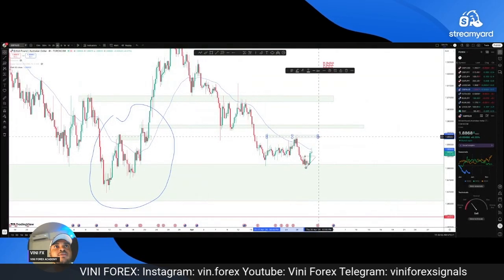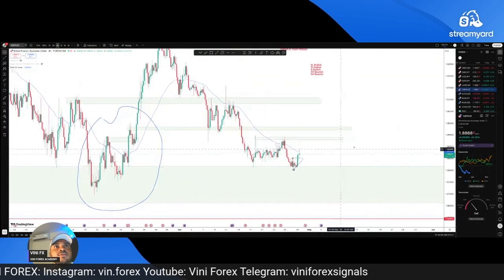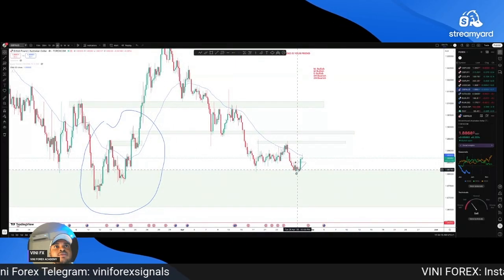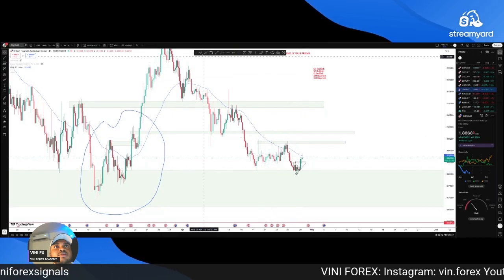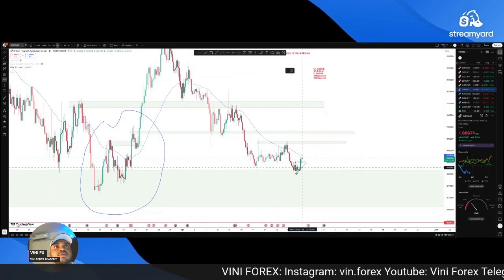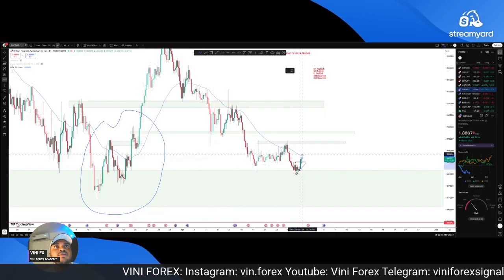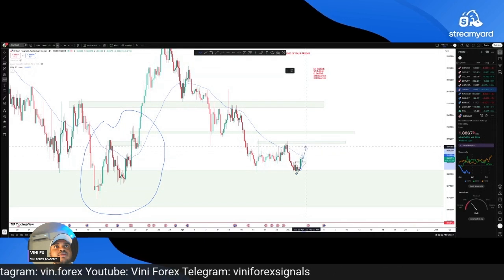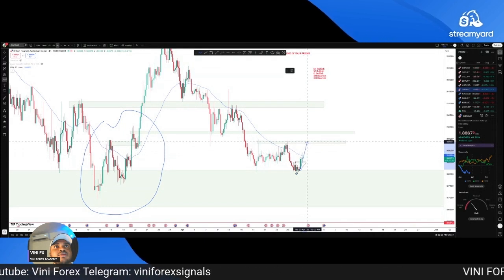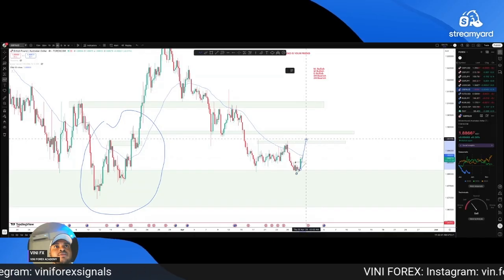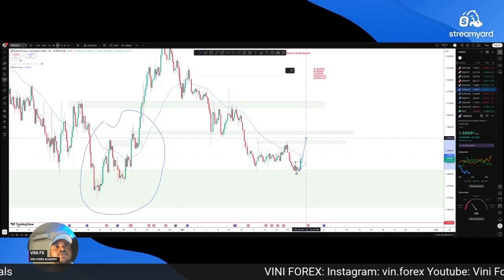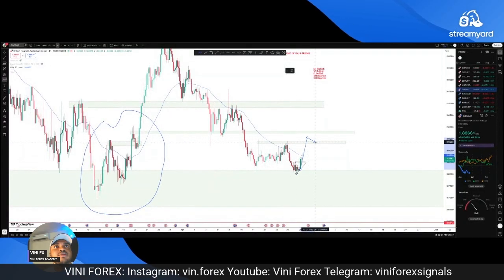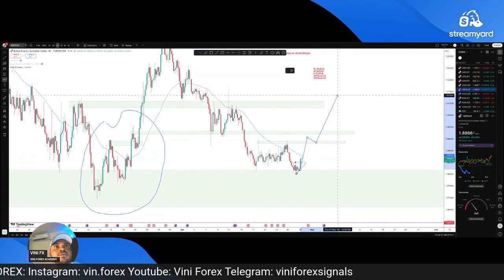Why am I saying that? This market has given you a simple lower low. So I'm expecting this price to buy up. It has to buy up. It must keep buying. The price should come here and with a bullish candle close above this recent lower high, and then retest it to keep on going to the upside.